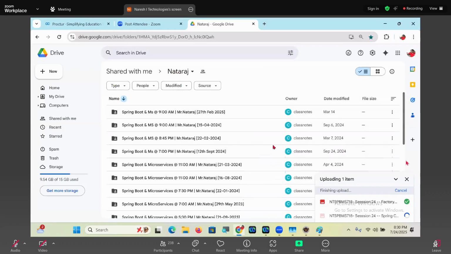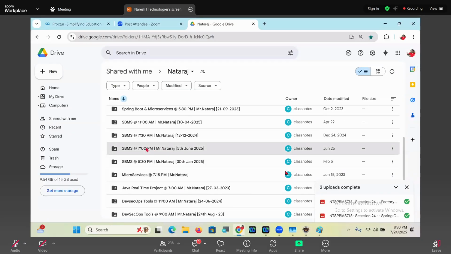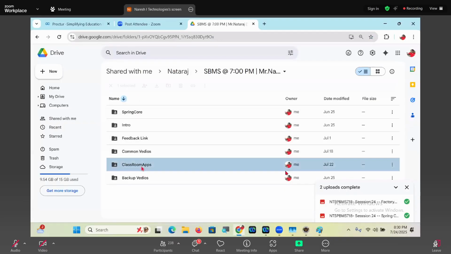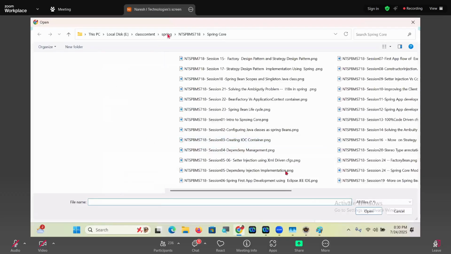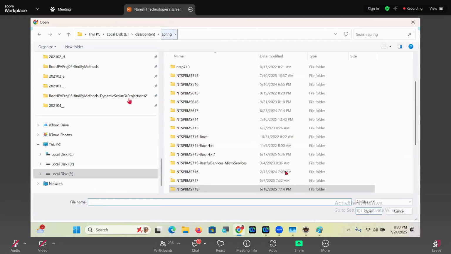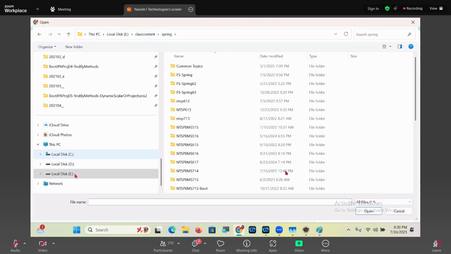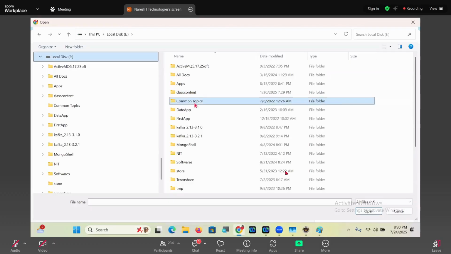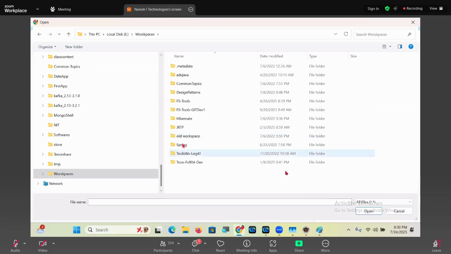Classroom applications, file upload. Where is that Spring folder? In the E drive, the workspaces folder.